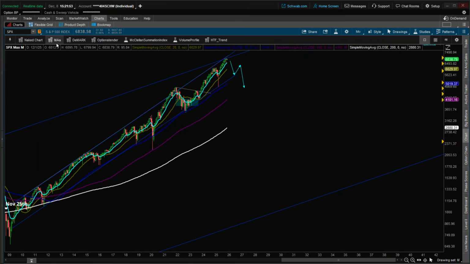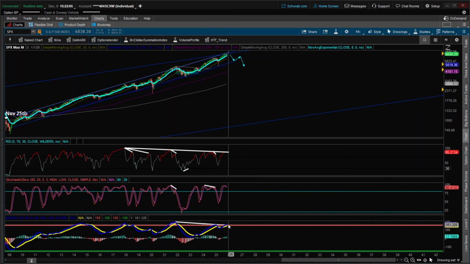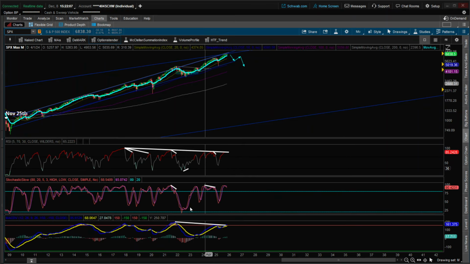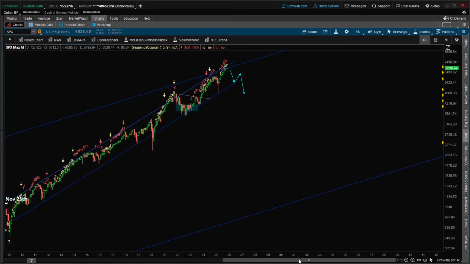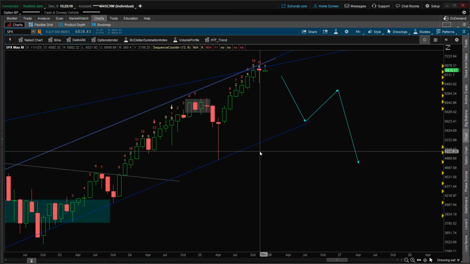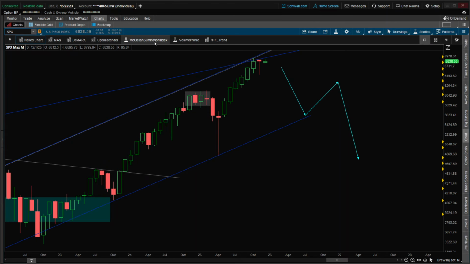All right, and quickly, we're looking at finally the crossover here on the slow stochastic. Negative divergence here, negative divergence into the top of the column on the MACD. So this is looking good for our setup for a recession type move. DeMark, don't look at it often, but we don't need to on the monthly time frame. No setup here yet. We're at an 11 count, 11.7, so no real setup. And then we'll go to the weekly.